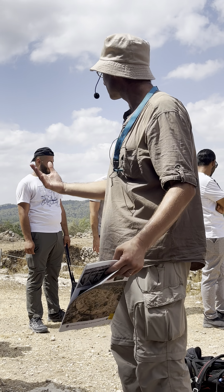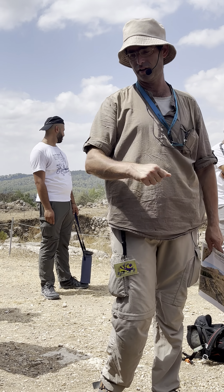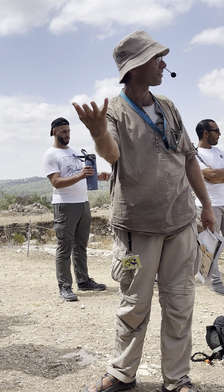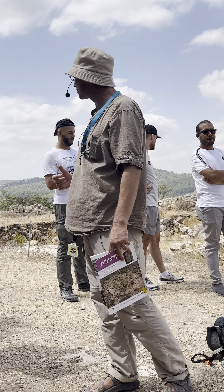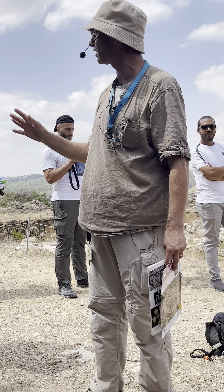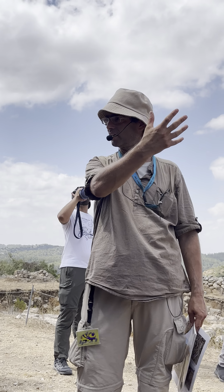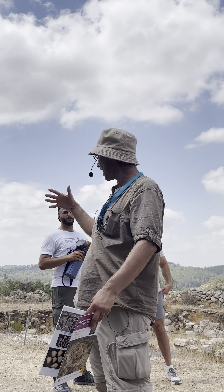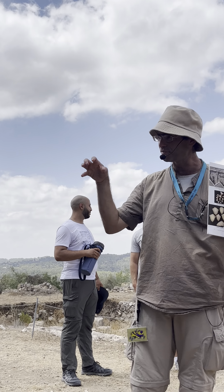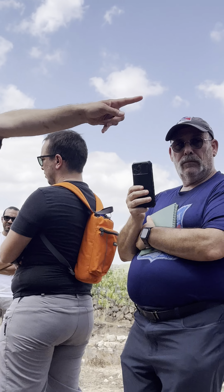What they discovered in the excavations here is that this city — and I'm calling it a city because it has a gate and walls — was never completed. Where you are right now, there was barely anything; only a circle around the top of the hill was fortified and built. That actually suggested to the archaeologists that this was a very short-lived site, and they never completed building the center. At the top of the hill there is some large structure, half-built maybe, that all the rest was never connected to.